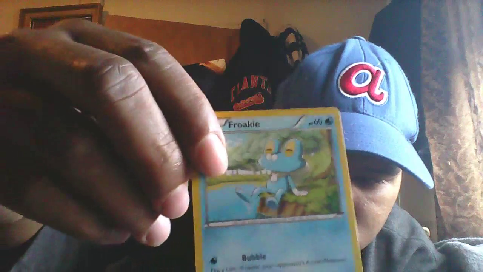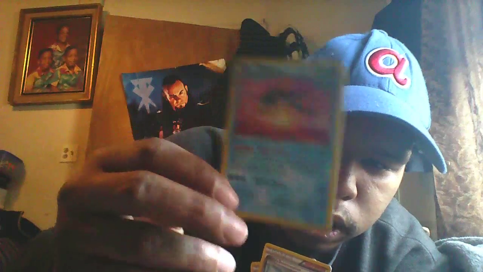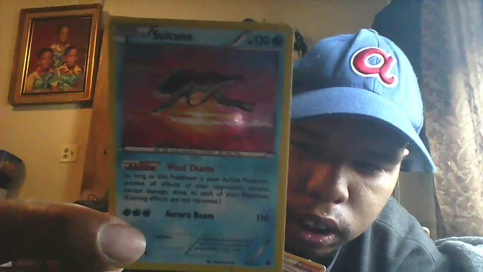First pack. Froakie, Clefairy, Growlithe, Drowsy, Cricketot, another Drowsy, which is the reverse Drowsy. It's pretty nice, actually. It's the first reverse. And we have a holo Suicune, or Suicune, how do you pronounce it? It's really nice, actually, holo. So let's see. We got Misty's Determination, a Gyarados Spirit Link, and a Bursting Balloon, which is actually a really good common trainer card.